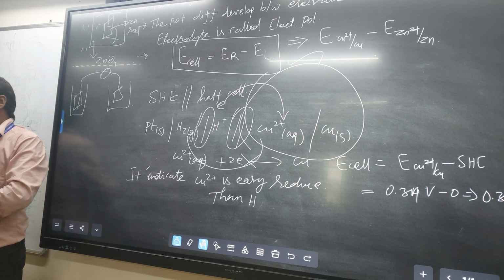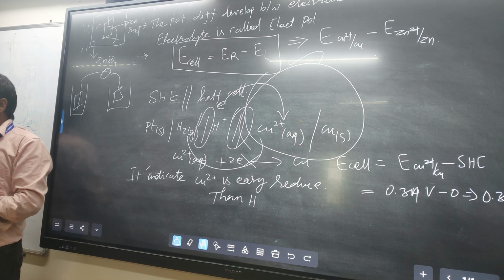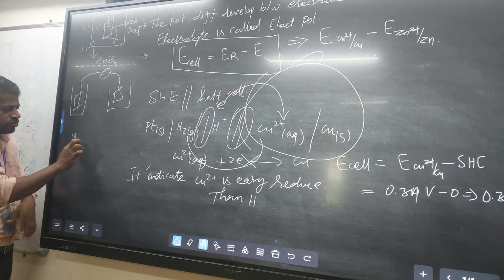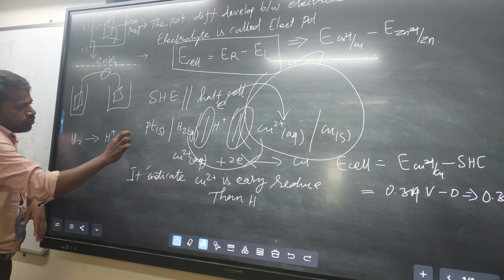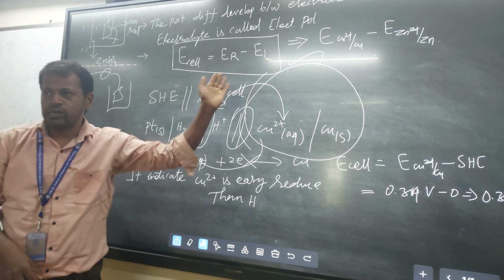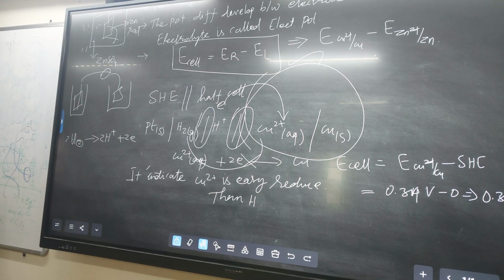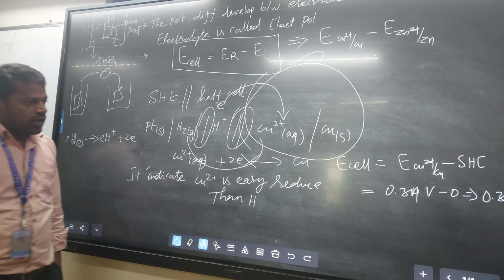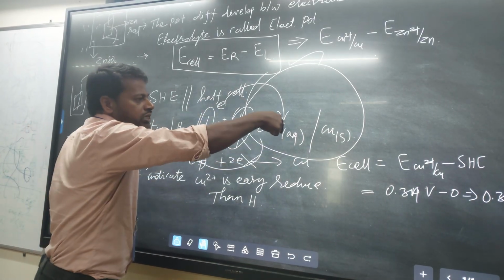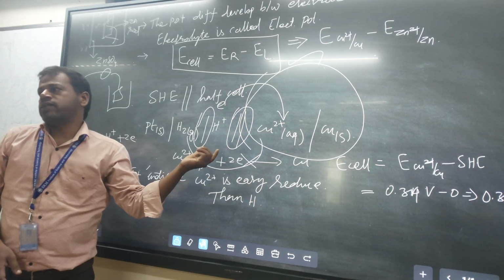There the hydrogen gas is deposited, absorbed on the surface of platinized platinum. So there the H2 becomes H plus ion. When H2 becomes H plus ion, what happens? You get 2 electrons, because of 2 moles of hydrogen. So H2 becomes 2 H plus and 2 electrons. Those 2 electrons come to the cathodic side. Right? Clear? You got it? Otherwise, hydrogen cannot oxidize. Otherwise, hydrogen does not reduce the copper. It means it is easy to reduce the copper than the H plus ion.